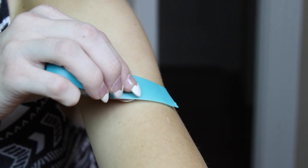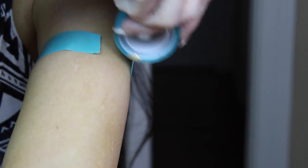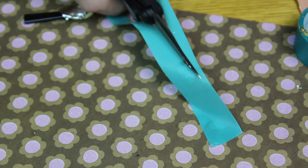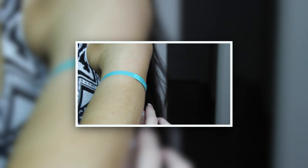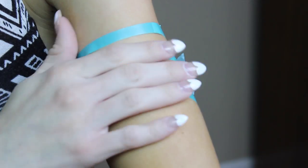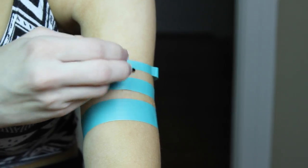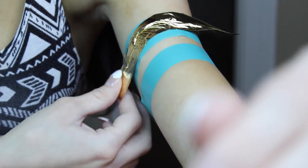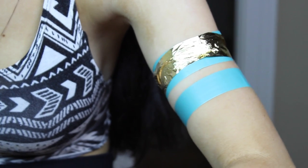So I'm gonna show you guys how to do this one more time on my arm. So all I'm doing is I'm just taking the tape, wrapping it around my arm, and then cutting it in half, because then we don't have to use as much tape, making the outline like I did before on my finger, but this is a little bit more difficult because it's a bigger surface. So I'm gonna make three different flash tattoos on my arm. So I'm just gonna need to cut out a little more of the gold leafing paper. I decided to do silver and gold like I did on my finger, just because it was the theme that I was going for, but you can always do fun designs like triangles and stuff, but I'm just doing it all the way around my arm. So the first one I'm gonna do is gold, and then I'm gonna go right ahead and do silver.